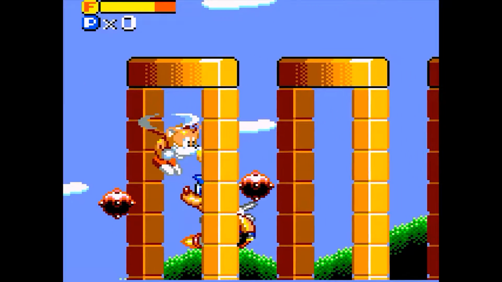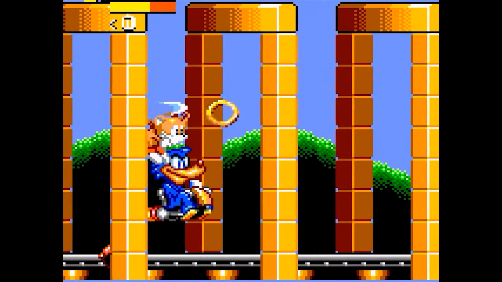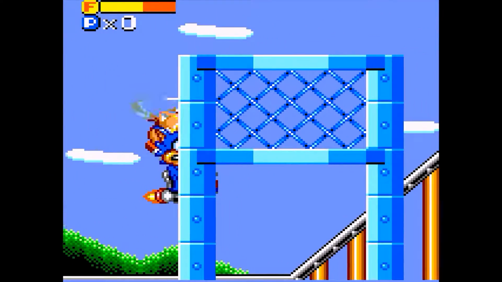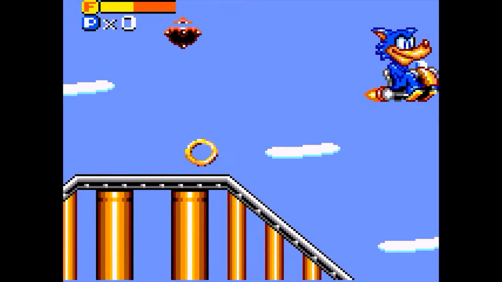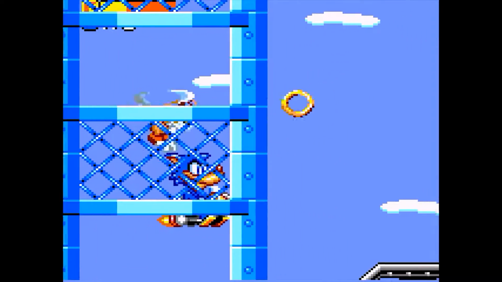The lower your flight meter will go, the more you will die, which is not cool, brah! It's not cool. Of course, this first boss is easy. You just hit him with a bunch of rings. He'll chuck out these bombs that explode into a bunch of pellet shots if you hit them with your ring, but you know, just keep at it. Eventually he'll go down without much of a fight.